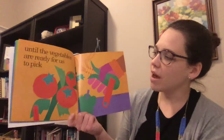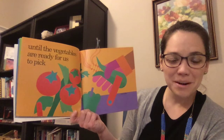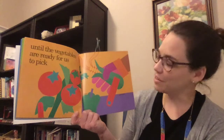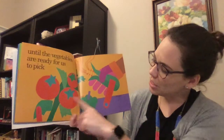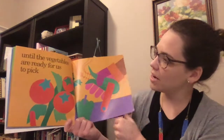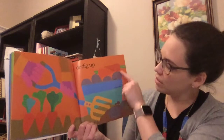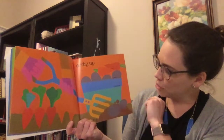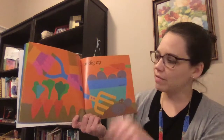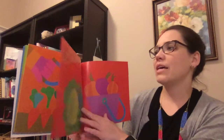Until the vegetables are ready for us to pick. Can you tell what those vegetables are without me even reading the label? Those look like the way they look when they're ready for us to eat in the grocery store, don't they? There's the tomato and pepper and corn. This is a hand basket to carry it in, or to dig up. There's a spading fork, carrot, potato, bushel basket. So some of the vegetables we eat grow under the soil, so you have to dig them up to get to the part that we eat. And carry home.